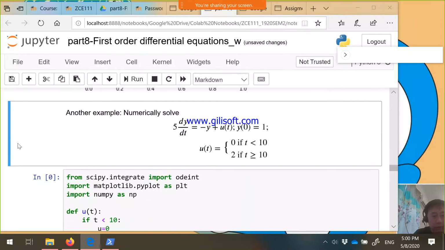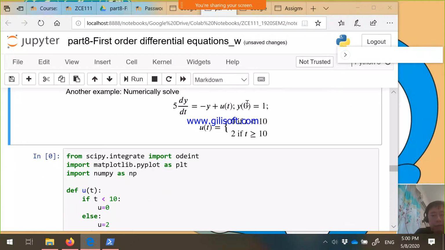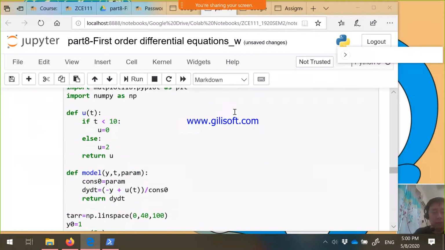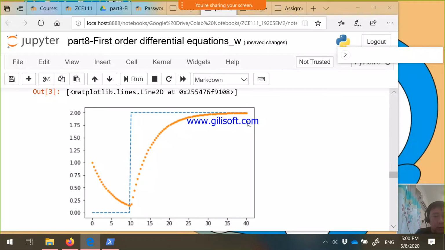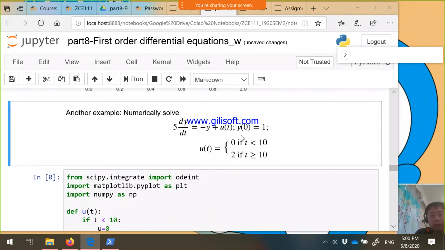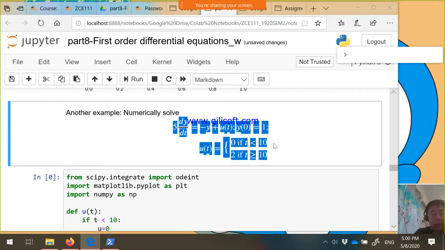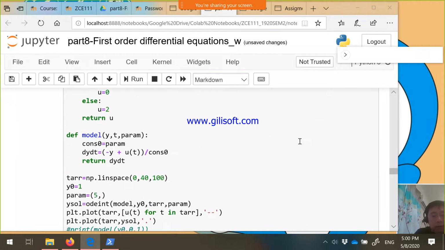So you look at these functions. This is slightly more complicated. You have to define a function which is like this, and then you have to have this u(t), which is a step function. So the step function looks something like this. When t is below 10, it is 0. When t is larger than 10, then it is a constant. So u(t) is actually a constant that is 0 or 1, or 2, depending on the value of the independent variable t. So how do you define differential equations like this into your ODE solver? This is how you do it.